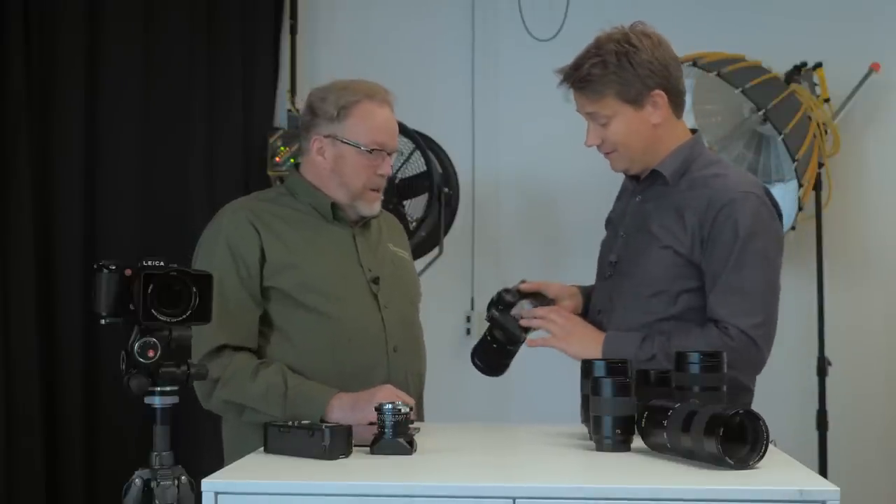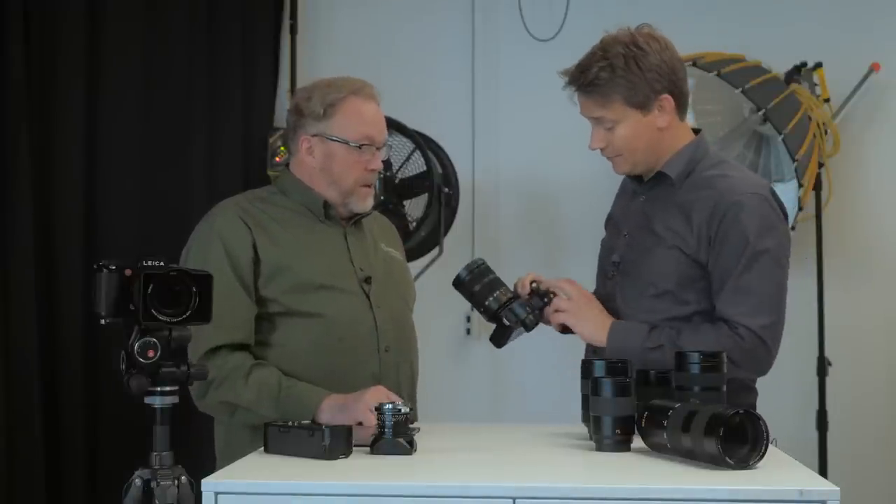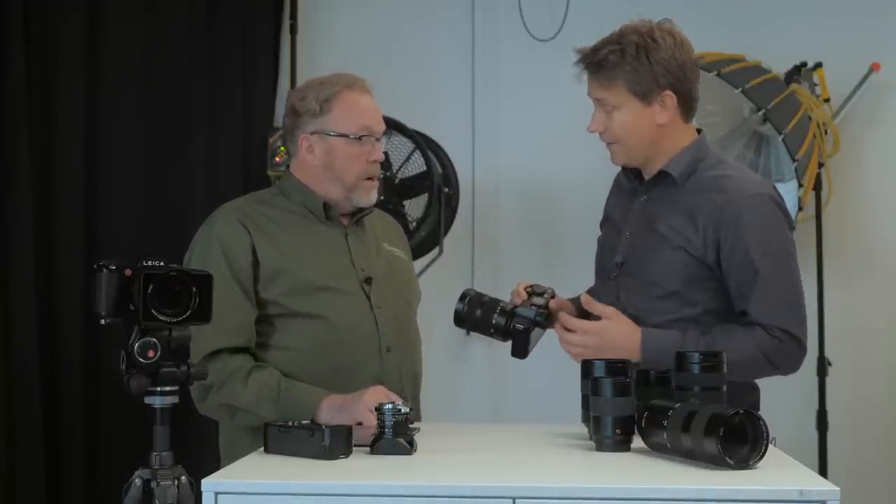It's sort of a paradigm to reduce everything to the essential, and labels are not essential, honestly. We figured out a way that you can operate the camera easily and customize it to your needs. The on/off is signed, so everyone who picks up the camera for the first time understands how to switch it on. We have a bright touchscreen so you can set focus points, use it in play mode to review pictures, double-tap to go to 100% focus. And we have a top display where you see all the essential things for making your exposures right.